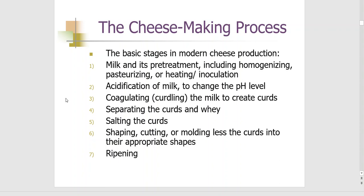When we separate them out, you can see some of the pictures in the textbook of this actual process. These small little clumps form, and then this light, milky-colored liquid is left over. That's your whey. That's the unwanted part in the cheese-making process that we're doing. Now that can be turned into something like a whey ricotta. However, we're not going to do that because we won't have enough of it to work with.